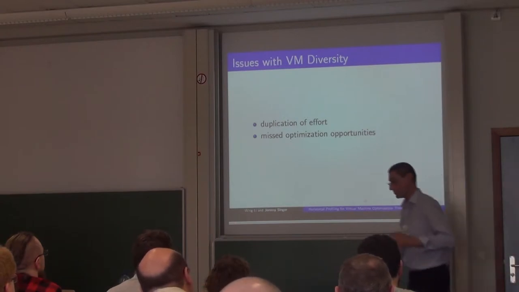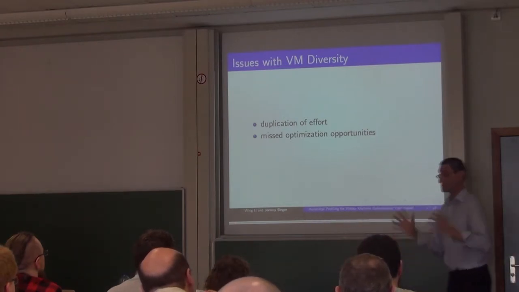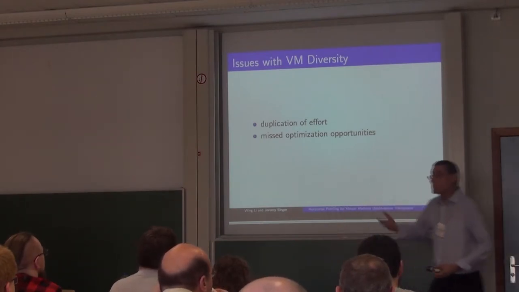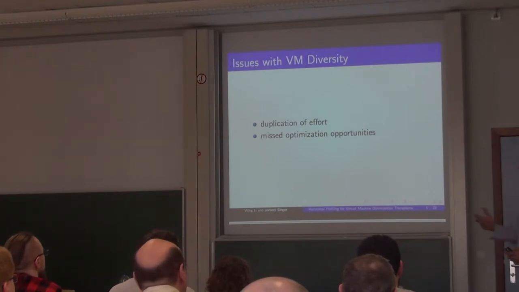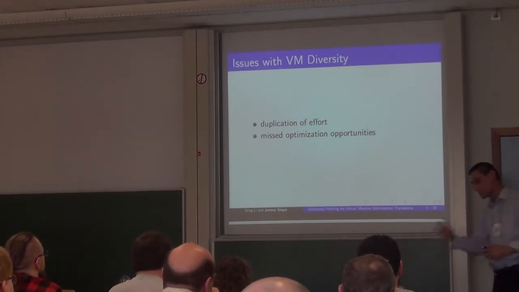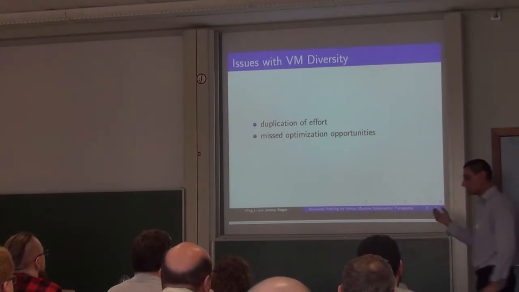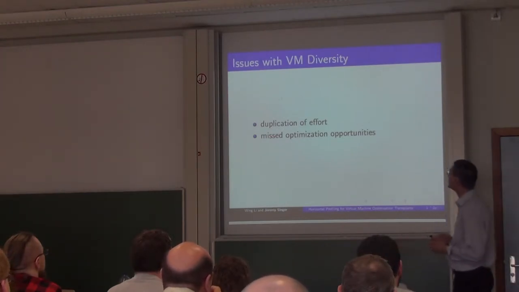And, of course, if you ported to MMTK and things like that, then you could use lots of groovy optimization infrastructure and so on. But the problem is, there's duplication of effort in these diverse runtimes, okay? So you have to actually implement the algorithms to do the optimization for what you want. And if you don't, then you're missing out on optimization opportunities.